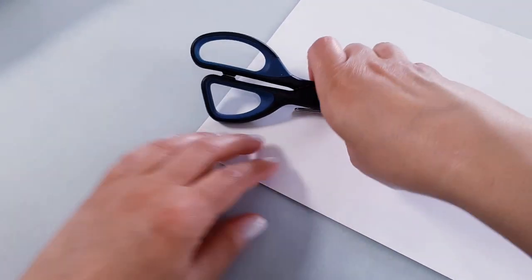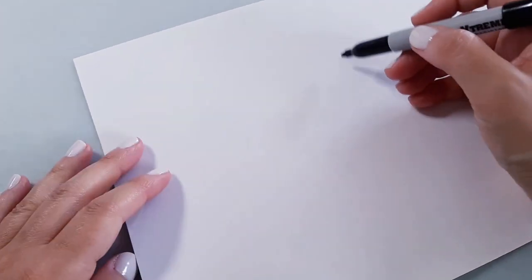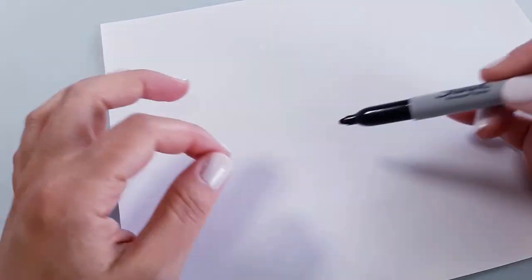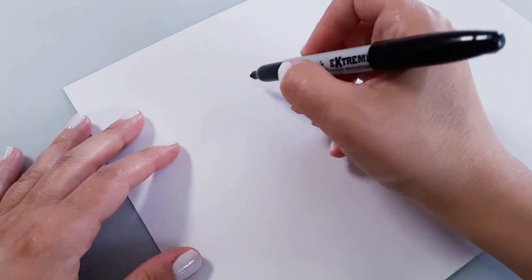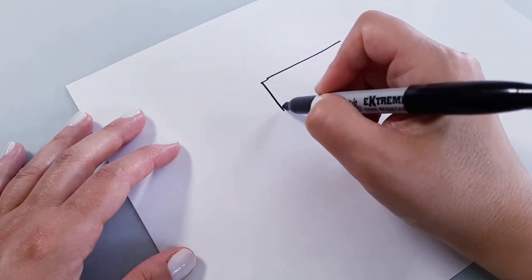Okay, so let's just get this out of the way here. So in essence, this project, I think you're going to be floored at just how easy it's going to be to create our bolero. So really, it's one main piece, which is actually going to be a rectangle, okay?